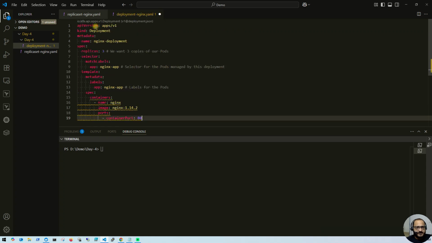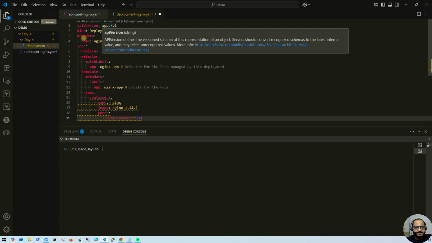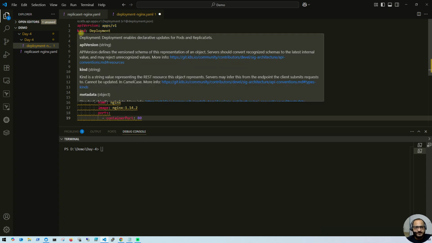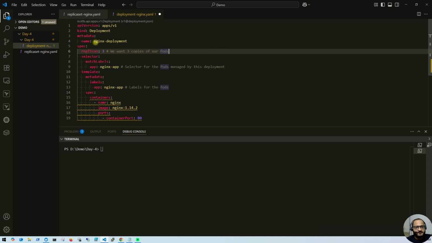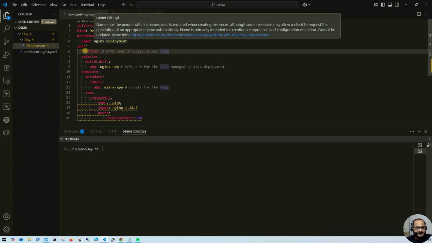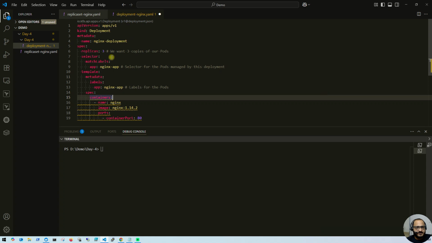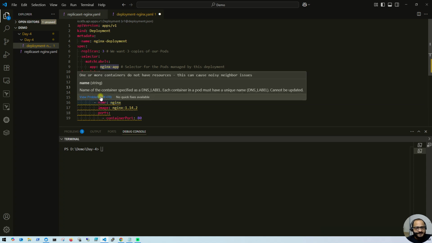Okay, so again the API version, which is apps/v1, kind Deployment, because now we are going to create a deployment. And you can see here the description also: deployments enable declarative updates for pods and ReplicaSets. This is what we have discussed as well. Okay, so in metadata, this is the name of our deployment, which is nginx-deployment, and under spec I have specified we want 3 replicas, and under selector we are going to match the same label which we have defined in the pod template, basically this one. So this is the same name you can see, and this is again a simple configuration.